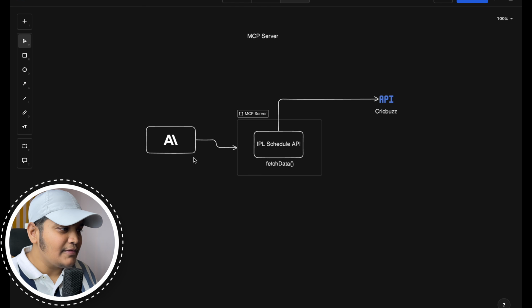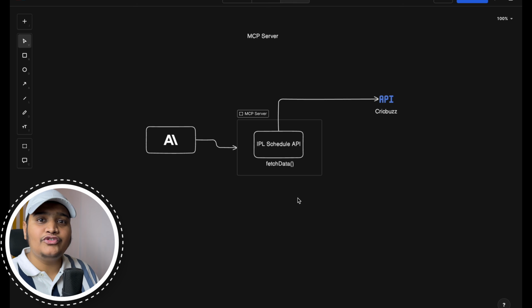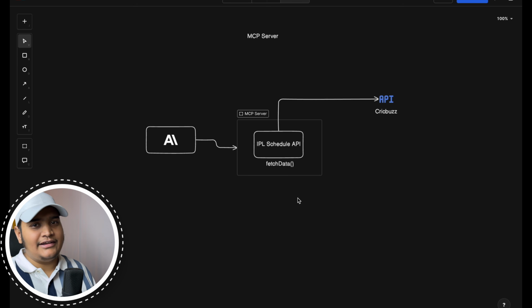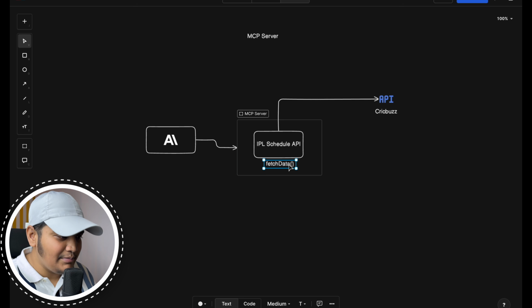Great. So now if I ask Claude to give me the IPL schedule, Claude knows that, okay, I do have an MCP server that gives me the information about the IPL schedule. I will name this as IPL schedule and I will expose a bunch of tools. Tools are nothing but, consider those are the APIs that your MCP client can understand. Okay, and those work on JSON RPC. So whatever API was there, I will expose that as a tool.